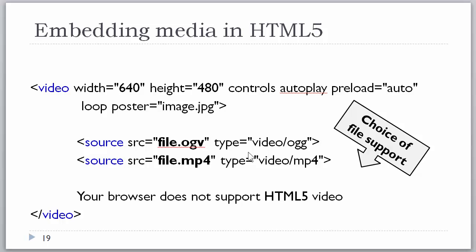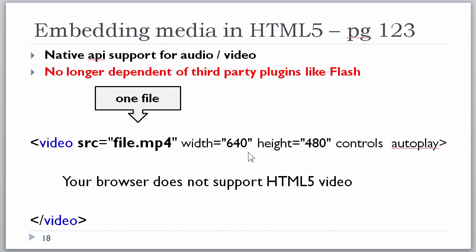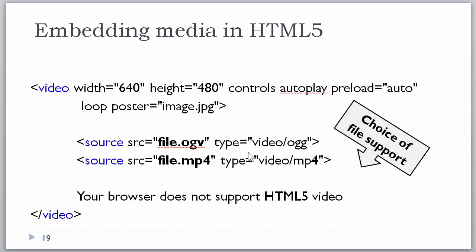So in the previous example, this was just for using one video file. Therefore, everything can be coded inside the opening and closing video tag. It is two-sided. However, should you wish to have alternate file formats, you would use the source element inside the opening and closing video tags. And here we see an example indicating the type of video for the server, so just make sure the server knows that.